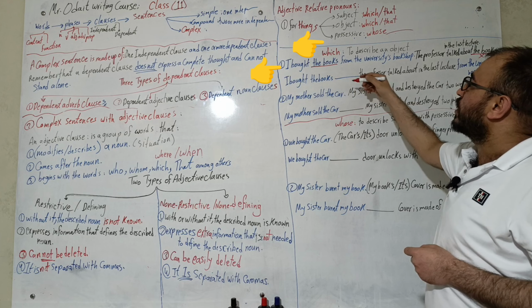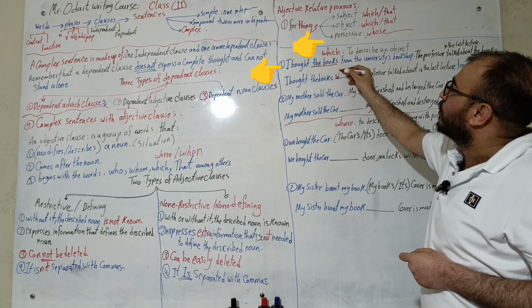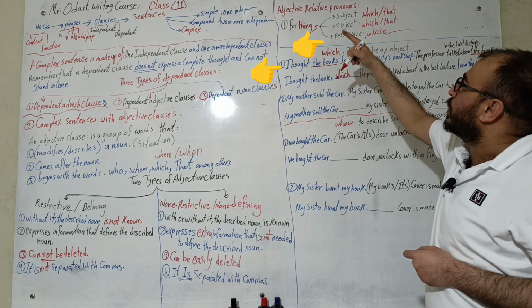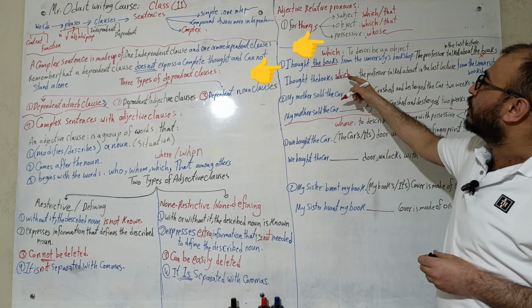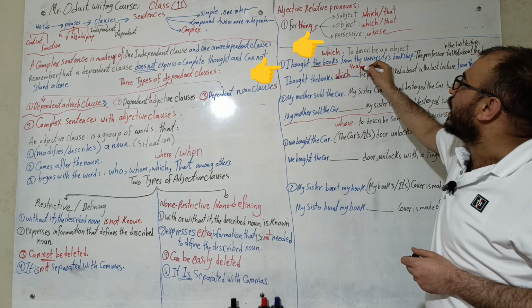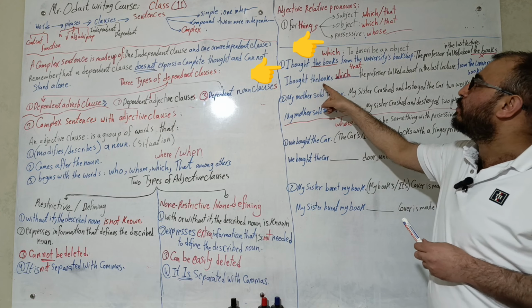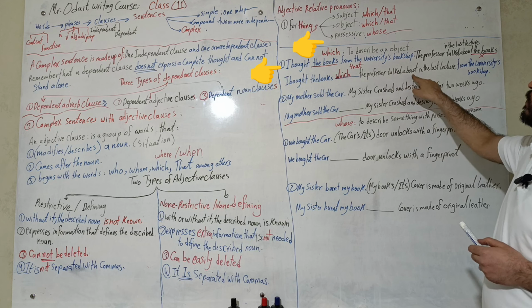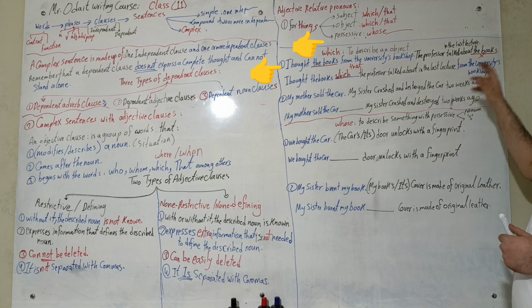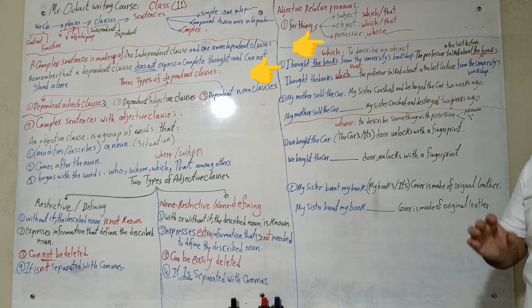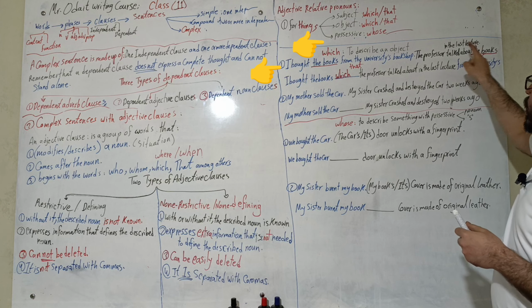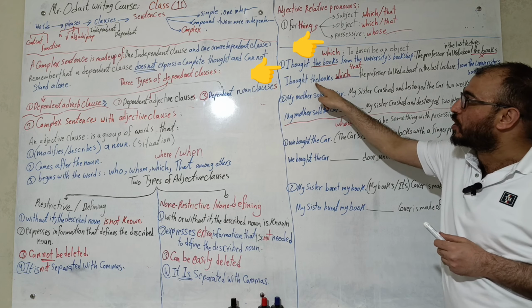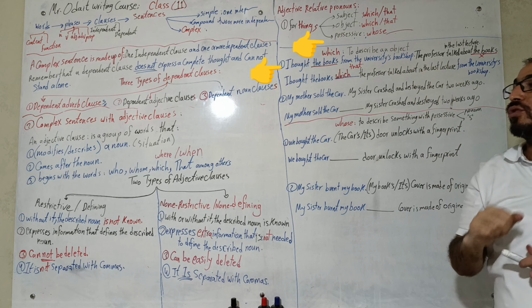And then I start this dependent clause with a relative pronoun. I use which, or I can use that. Then the sentence: I bought the books which, or that, the professor talked about in the last lecture from the university's bookshop. Again, my friends, please do not repeat the same object in the same sentence twice.